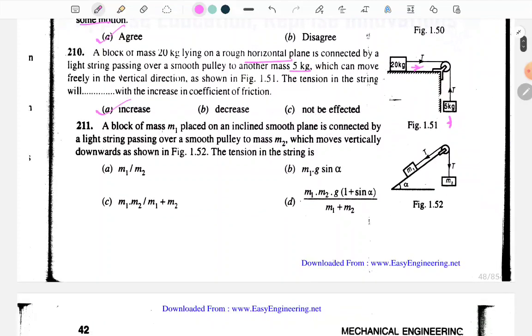A block of mass m1 and another of mass m2, which moves vertically downward; the tension in the string is asked. I already told you in the rough figure that whenever this one comes, it is always W sin theta, or mg sin theta. So sin theta or sin alpha will be there. Tension means 2 m1 m2 in the form of a multiple, as I already told you in the pulley block previous question, divided by m1 plus m2. So here m1 m2 will be multiplied by g, but the denominator should be plus. So this will be our answer, and sin theta should also be there.